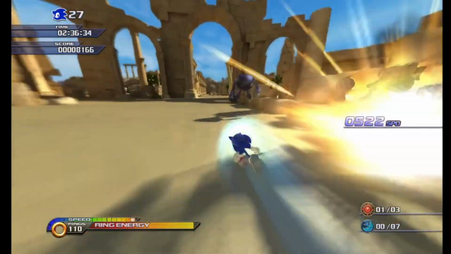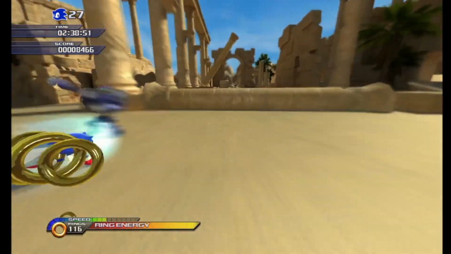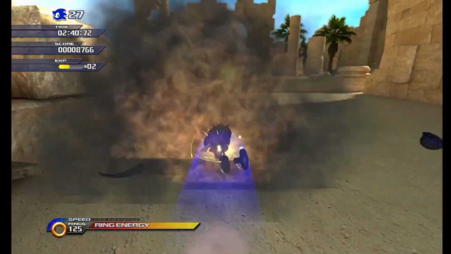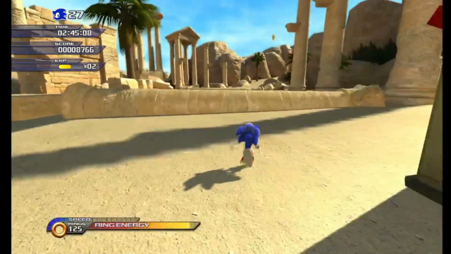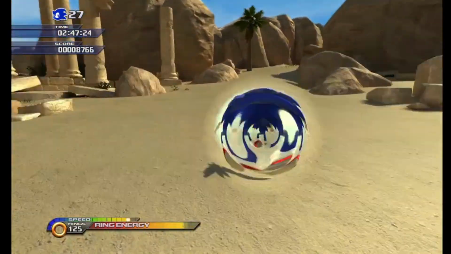Daytime stages will let you turn around and explore, but the camera will not reposition itself to show what's behind you. This means you'll more than likely fall into a pit you can't see 9 times out of 10. It's a real shame and an unnecessary inclusion.